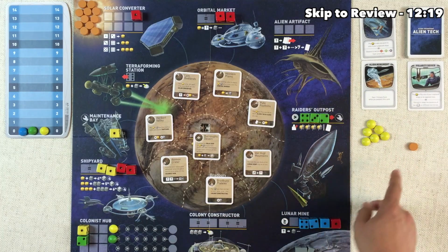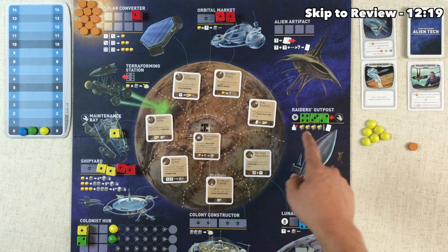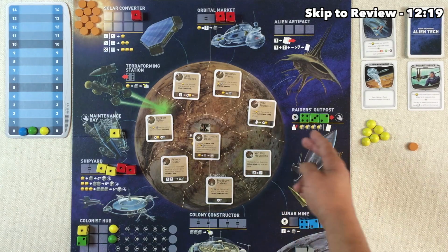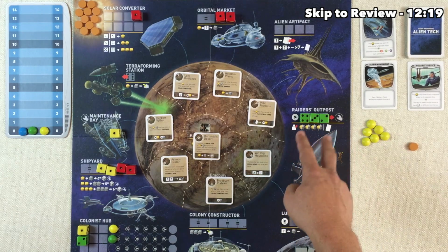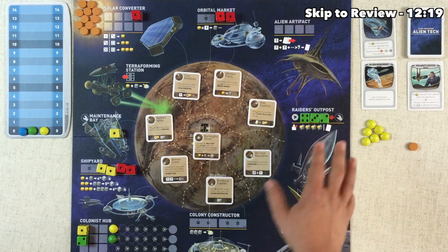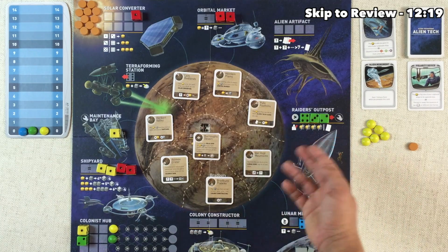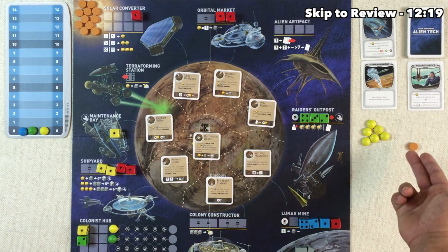Alright, it's our turn again, and you'll notice we lost an ore. That's because green went to this raider outpost. You'll see that it always has to be a sequentially ordered set, so we have a 2, 3, and 4. And when you go there, you can steal up to 4 resources from a variety of players. So they stole a single ore from us and 3 ore from the blue player. So pretty unfortunate for both of us.